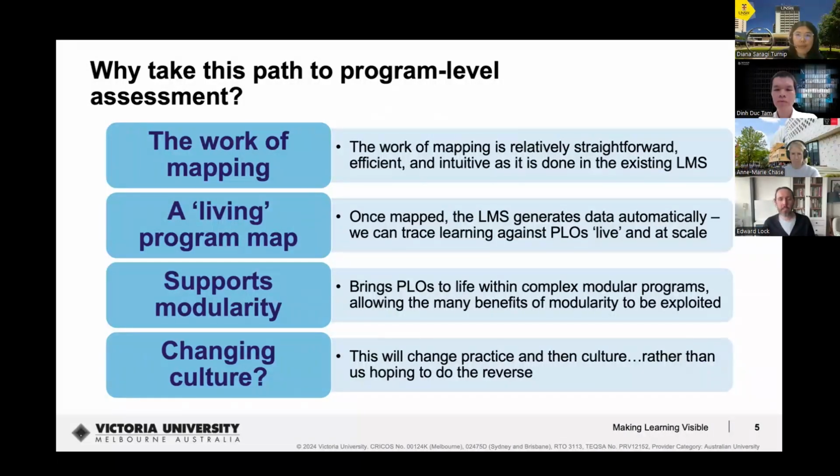And the last thing that I want to say is everyone is talking about the need to change the culture of assessment in Australian higher education and to move towards something more programmatic or program level. And a lot of people are talking about that from a top-down perspective, right? Introduce a new project, transform the university. That's really, really hard to do. This project that we're doing, I think, is going to lead to cultural change, but it's going to lead to cultural change from the ground up as our basic business as usual practice shifts. That's it.